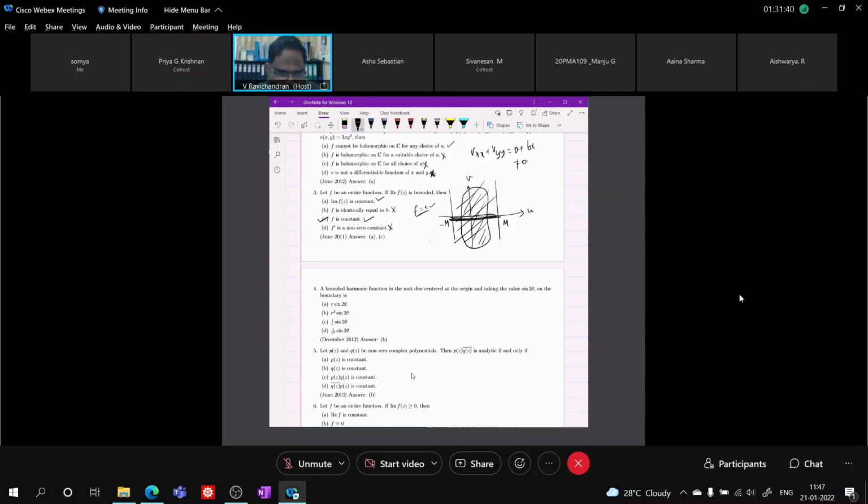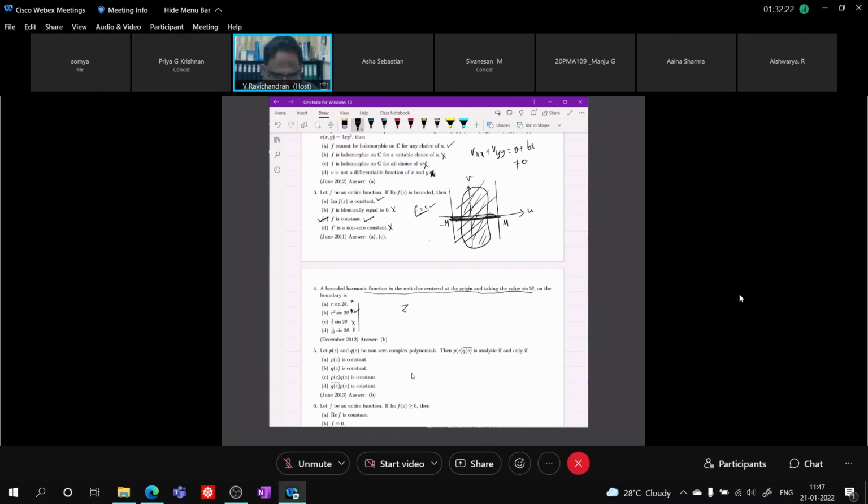Okay, that secret being revealed, let us go to this question. Here there is a bounded harmonic function in the unit disk centered at the origin and taking value sin 2 theta. So this question you can easily answer. Which one of them is the harmonic function is what we need. The bounded harmonic function in the unit disk centered at the origin. So these two are not going to be bounded even. Quickly I can see that when r is 0, this will be infinity, so this cannot be bounded. So these two are unbounded, so rule out. So which one of them is harmonic? That is what we have to choose.